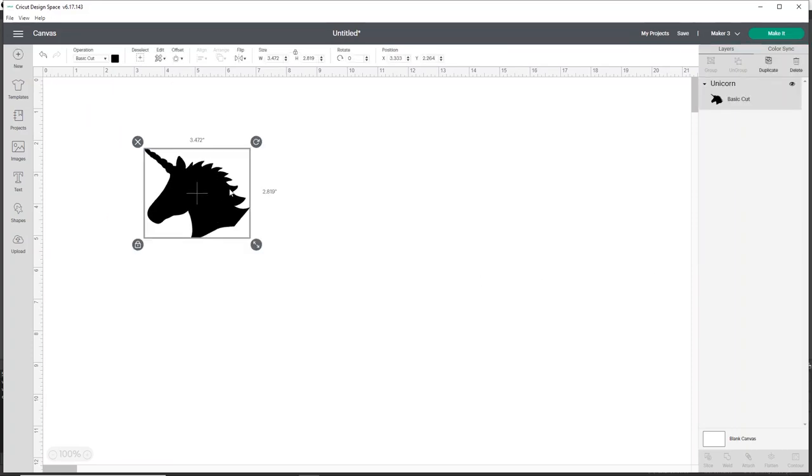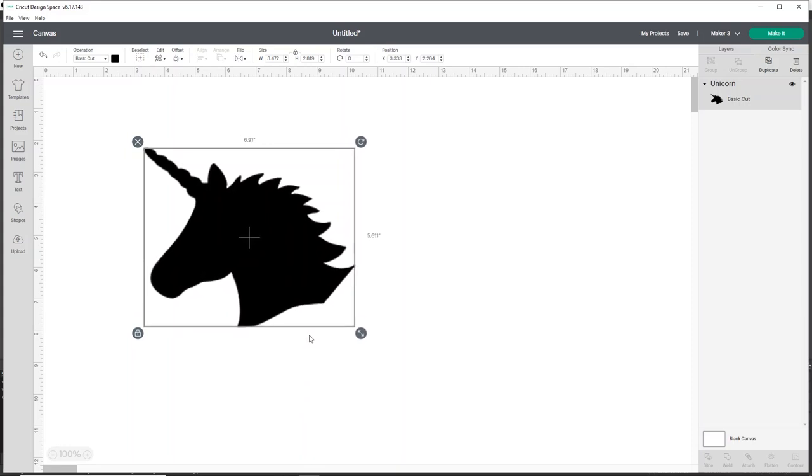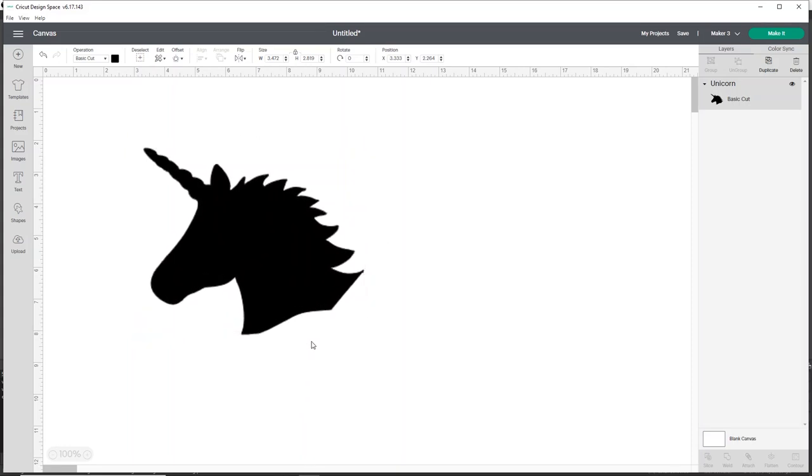Once it's in your canvas, you can size it to the size of the shirt that you are making. We're using a youth shirt in the size large. So for something like this, I don't want to go too big. So I think what I'll do is go about 7 inches wide, maybe a little bit more. And that should be plenty of space for them to draw and play with this unicorn.